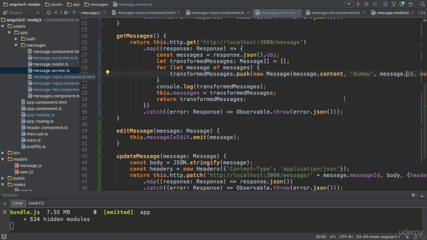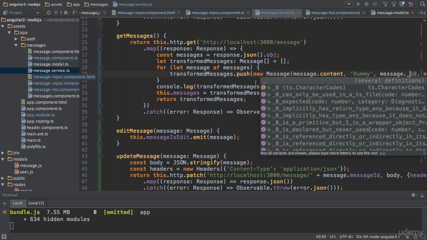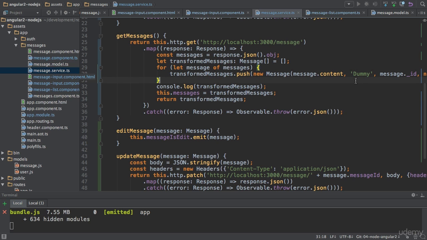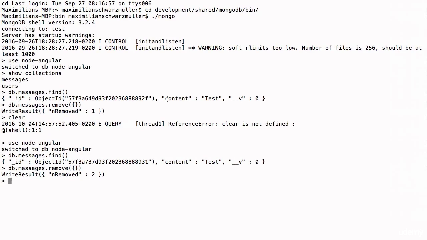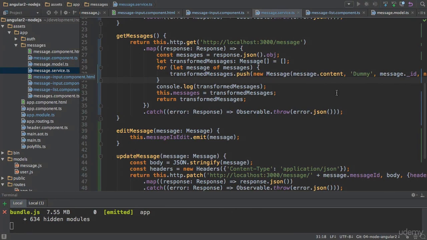and I'm not able to access and pass it. Now to populate it correctly though, I need to change this to _id, small mistake, because of course on the back end in the server it has this _id name. You can see this here in the MongoDB shell client. The field name is _id. So this allows me to retrieve it here when I fetch messages.